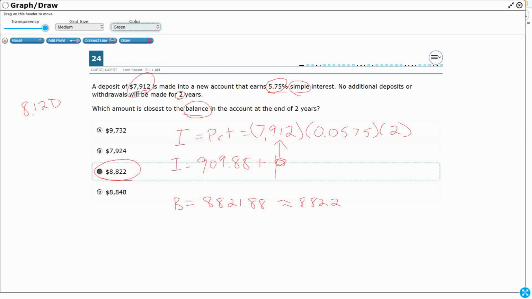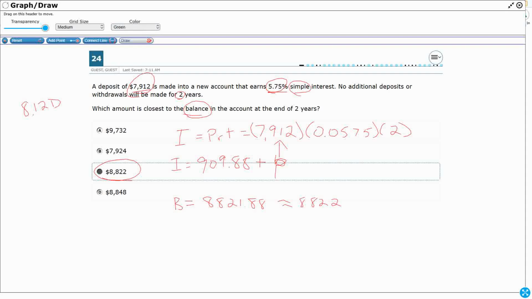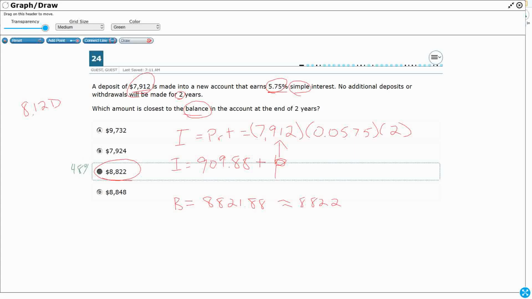Now, we actually struggled a little bit on this one. We had only 48% get that correct. We had 21% choose A. So we kind of got messed up on A. What we did here is we multiplied the interest rate by 2 and then used I equals PRT. So we ended up doubling the interest rate for some reason, because we do have to multiply this by 2, but we doubled the interest rate and then put it back into the PRT. So we ended up over calculating.